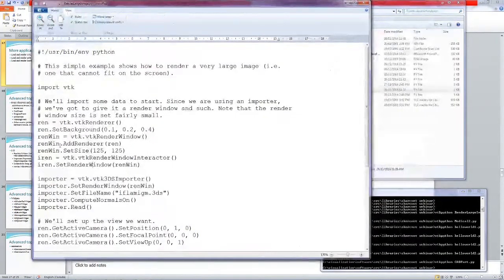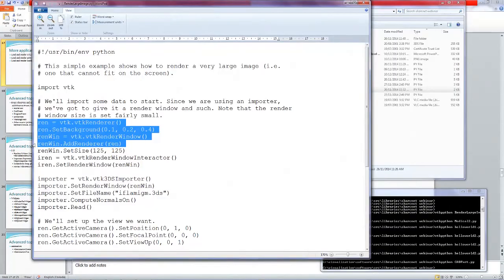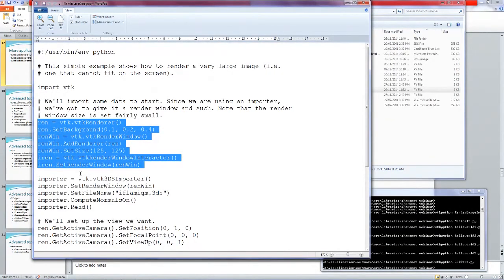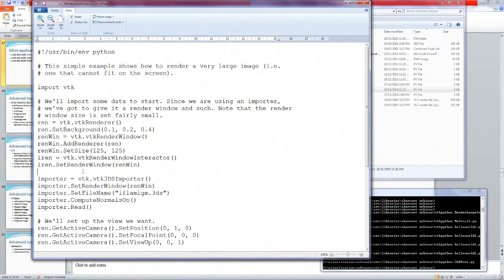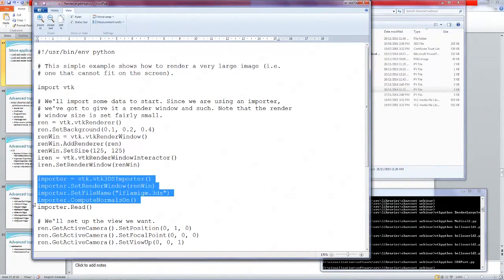Okay, so you can see in this example, I first created a render window, and then I created an interactor. Probably you wonder why in this example I moved this part to the first place. I will explain soon. All I need in this example is to import a file from a 3D Studio file, the 3ds.